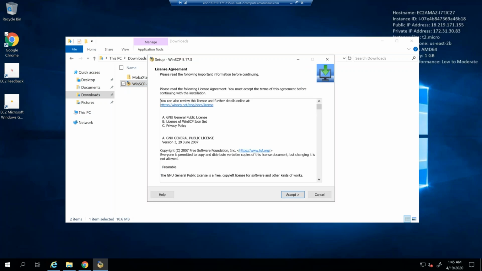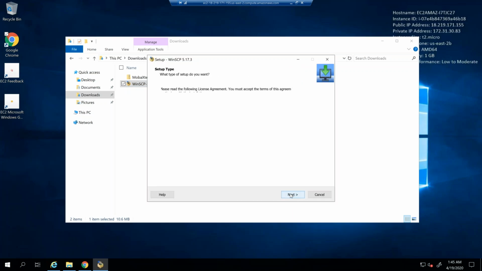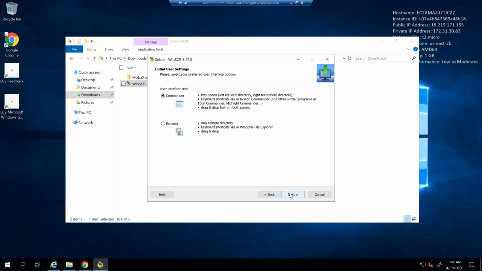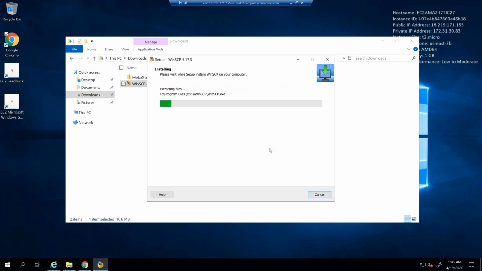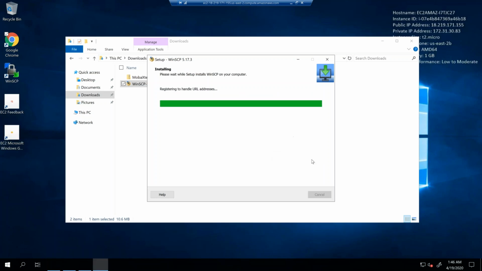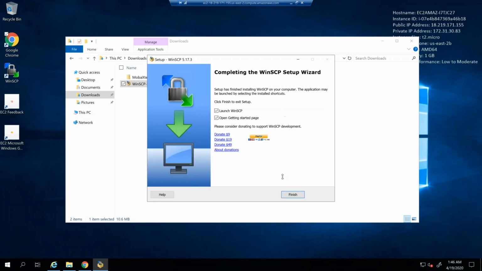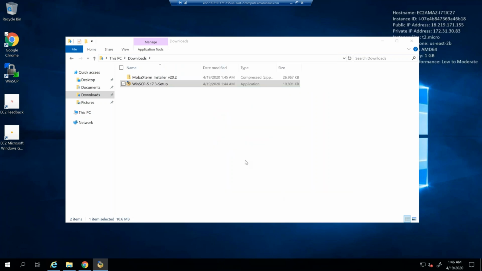No, since I have to take it outside, let me see. Okay, so I get this thing done, installed. Beautiful. Why I use WinSCP, I will show you later, because it gives me both of these capabilities.